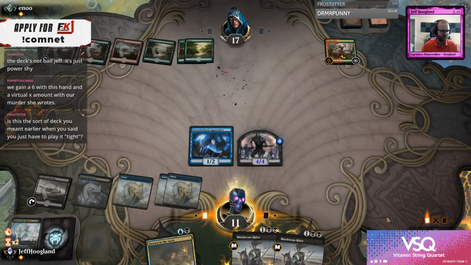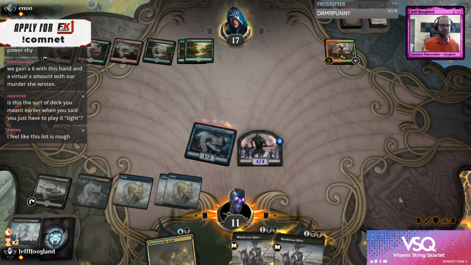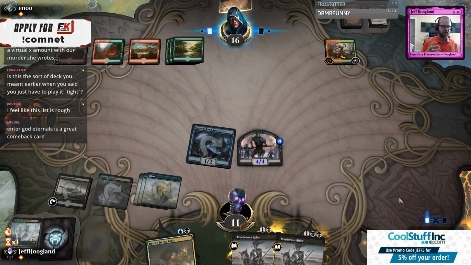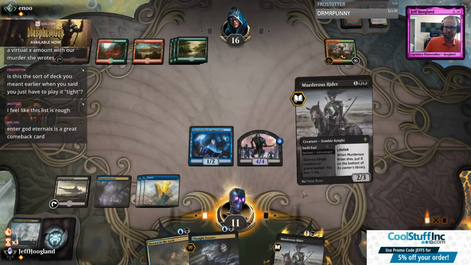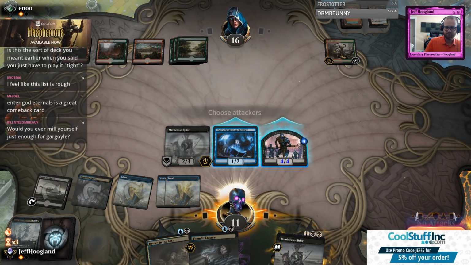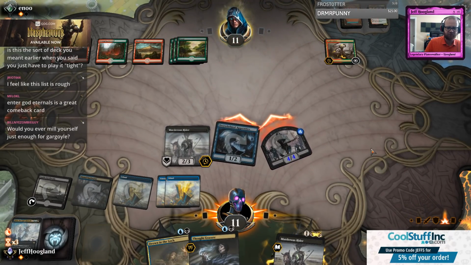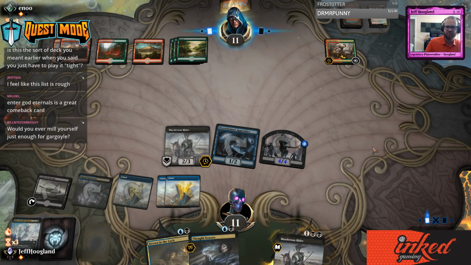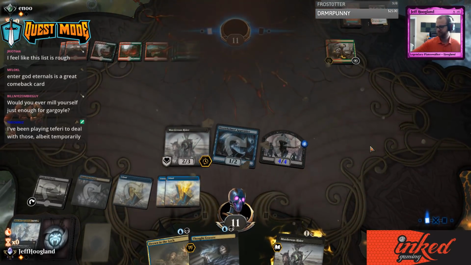And didn't get Ember Cleaved this game. The lack of having an ability to interact with problems like enchantments and artifacts reminds me of why we ended up turning the blue-black Kefnet deck into a Sultai Kefnet deck last season. You ever mill yourself just enough for the gargoyle? The gargoyle doesn't depend on us being milled. The gargoyle depends on them being milled. None of our cards care about the contents of our graveyard.